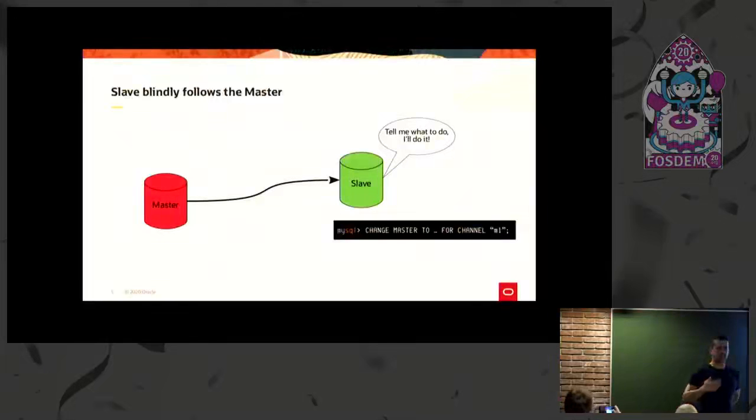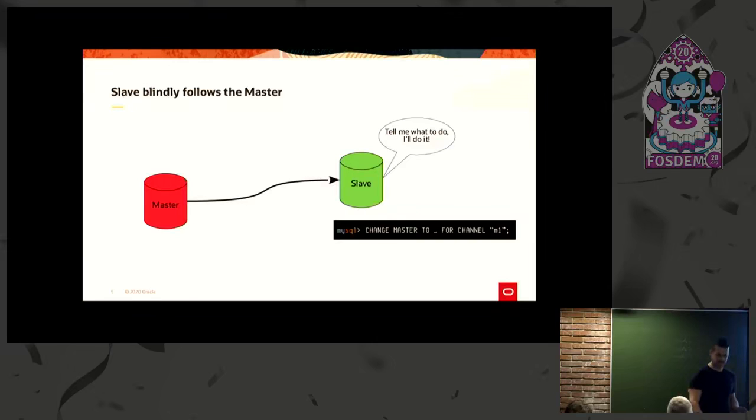So, what is exactly the problem we are trying to solve? Usually a slave just applies the events that the master sends, despite the content. It doesn't check for privilege, nothing. So we just want to mirror the data that is on the master and put it on the slave.